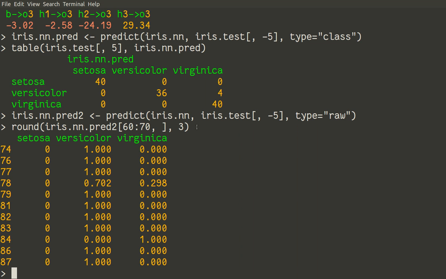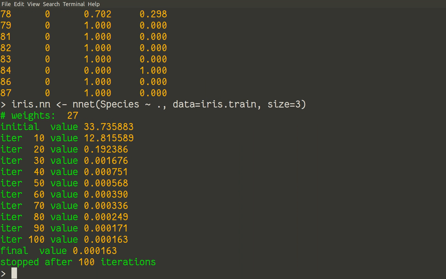Also, neural network is a stochastic method, so results of it are somewhat random. Let me show it. For example, we run that same nnet again. Okay, now by the way, the process is longer.